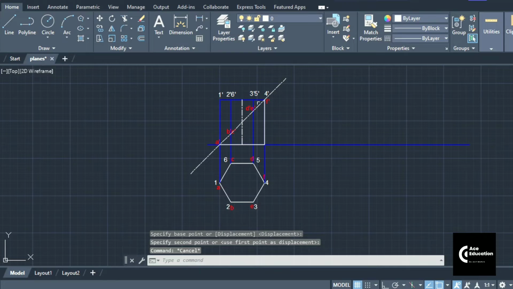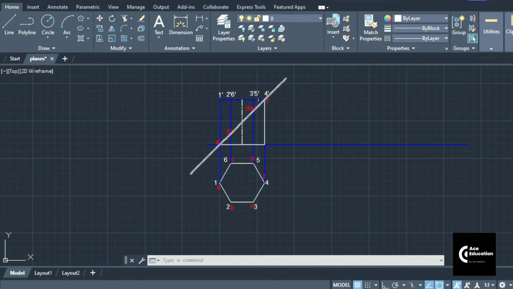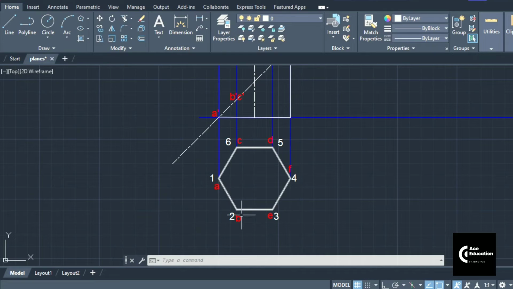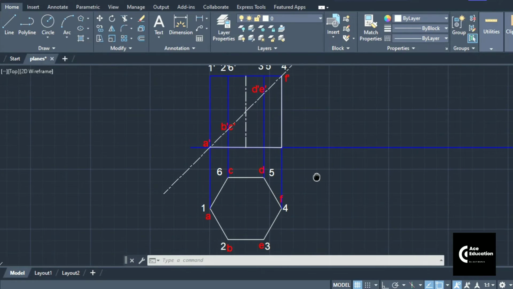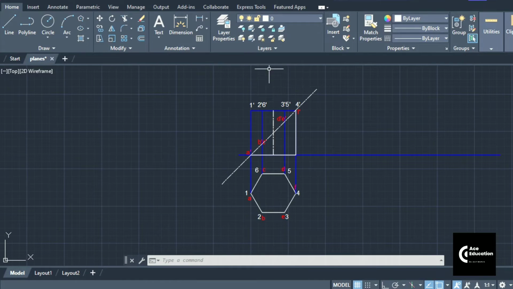So friends, the way you are having different points on this section plane in the front view, you are supposed to project all these points vertically downwards in the top view as well. So I'm getting the namings as A, B, C, D, E and F in the top view as well. As an observer, when you will be looking from the top, you can see the whole solid is being cut from the top. So all over the surface from the top, you can see the hatching lines.